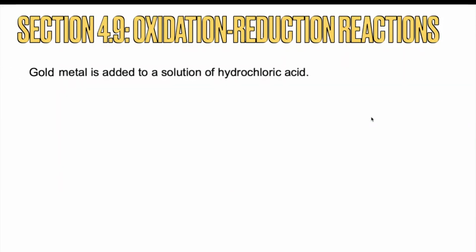Next, gold metal is added to a solution of hydrochloric acid. So I have gold. I have, again, hydrochloric acid. I don't care about the chloride because it's a spectator ion. Gold forms a +3 ion frequently, and on our chart, it has it as a +3, so I'm making it a +3. So it would be making gold 3 chloride and H2. Does it matter though? Like, what if you said gold 2? Okay, that's totally fine. Okay, so 0 to +3, +1 to 0.